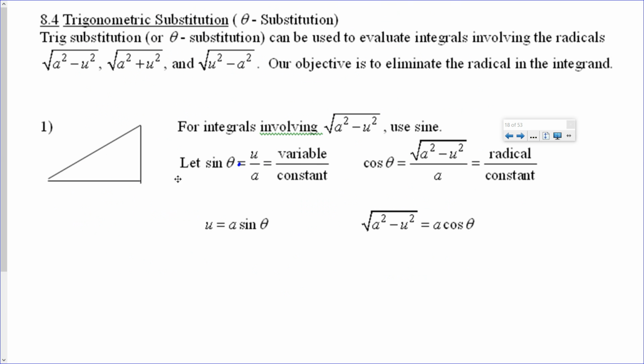I want you to note at the very top, you have this thing that says square root of a squared minus u squared, square root of a squared plus u squared, and square root of u squared minus a squared. I'm asking for your warm-up. How do you know that it's your phone? If there's a phone out there, how do you know that it's your phone? Because it has your information on it, okay? But by just looking at it, can you tell it's your phone?